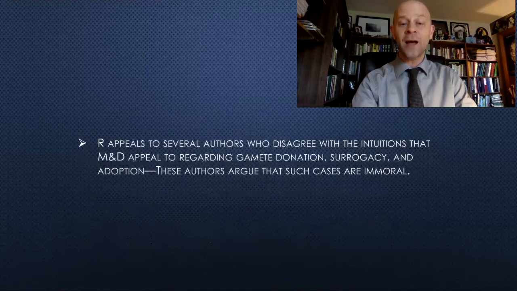But if parental obligations are based upon this sort of causal theory of obligations or genetic theory of obligations, such that there is no transferring of the parental obligations, well then in the case of surrogacy and adoption and gamete donations and so forth, you might think that these sorts of cases are actually immoral, right? Those are the kind of intuitions that the authors Ronson appeals to are working off of, right?